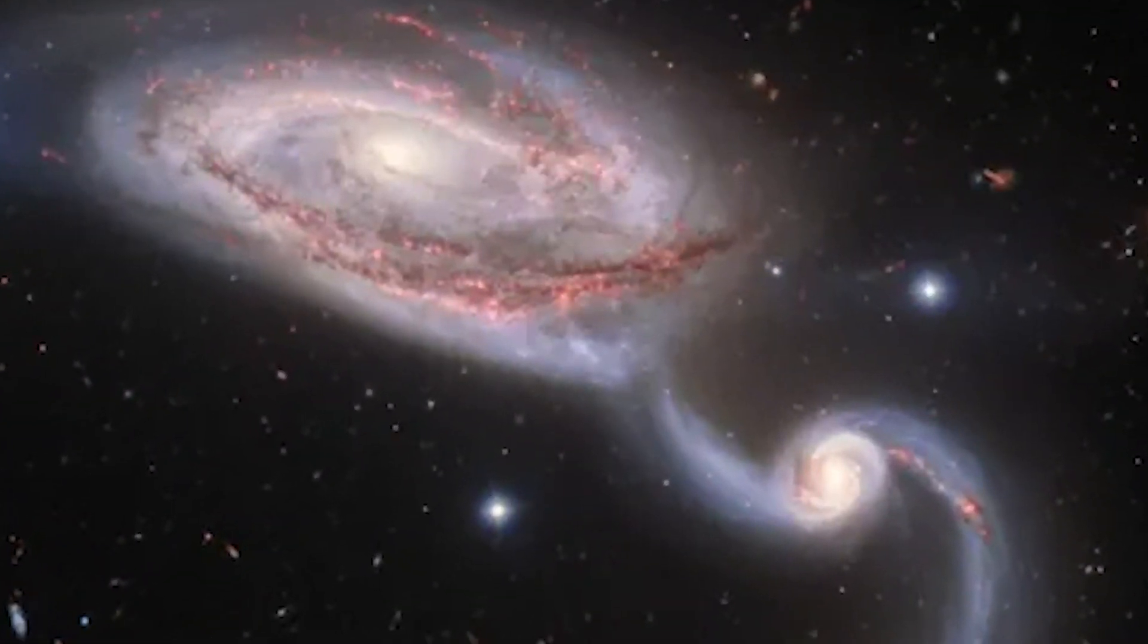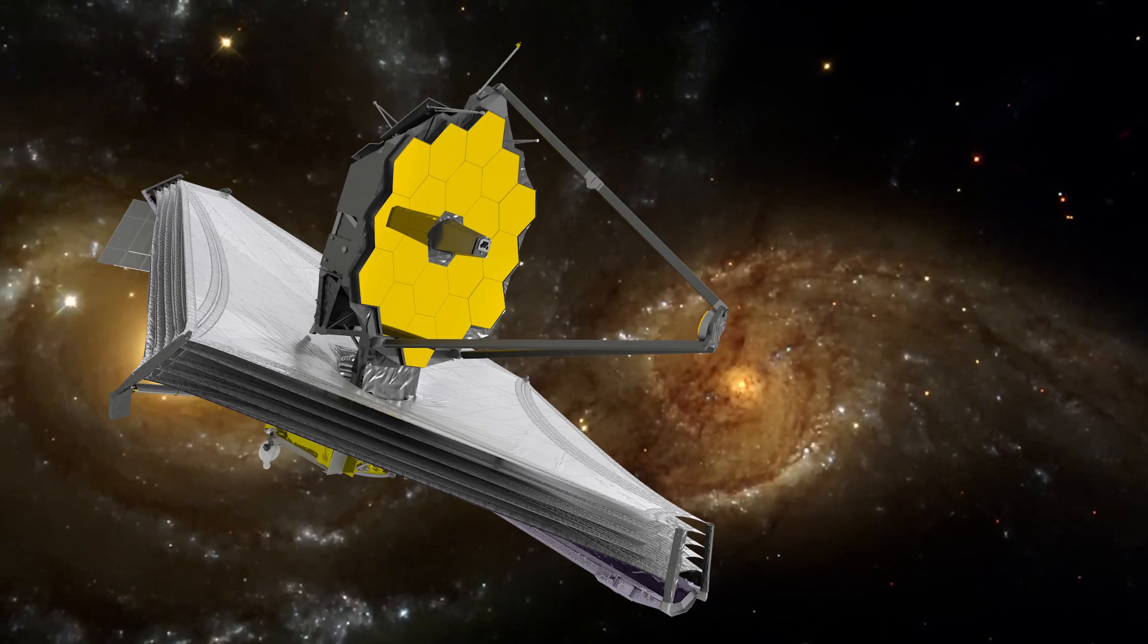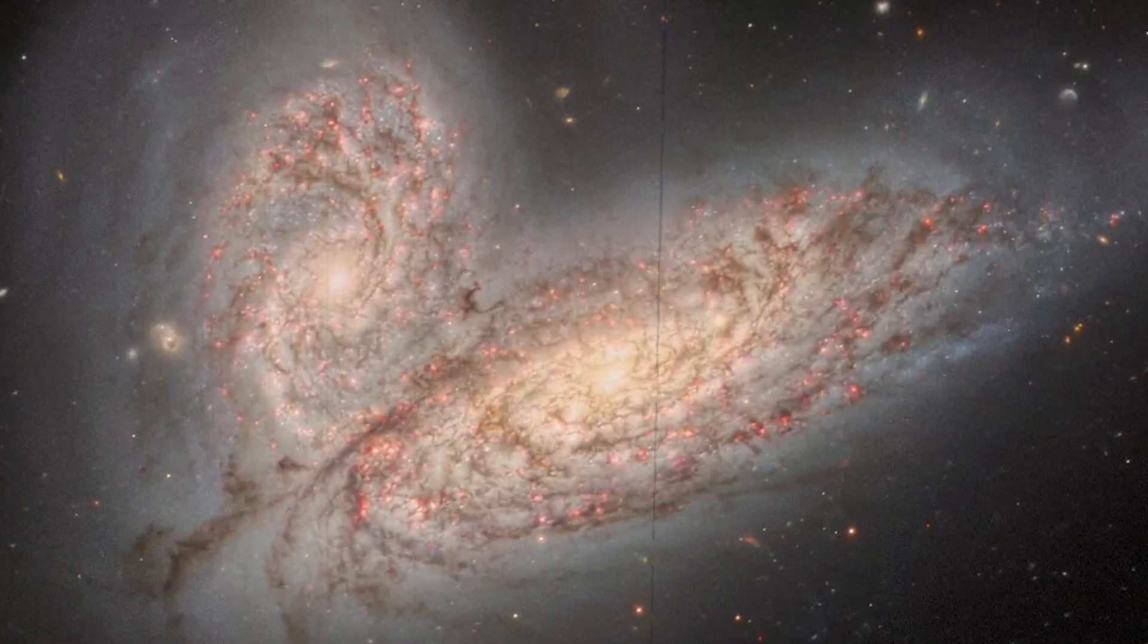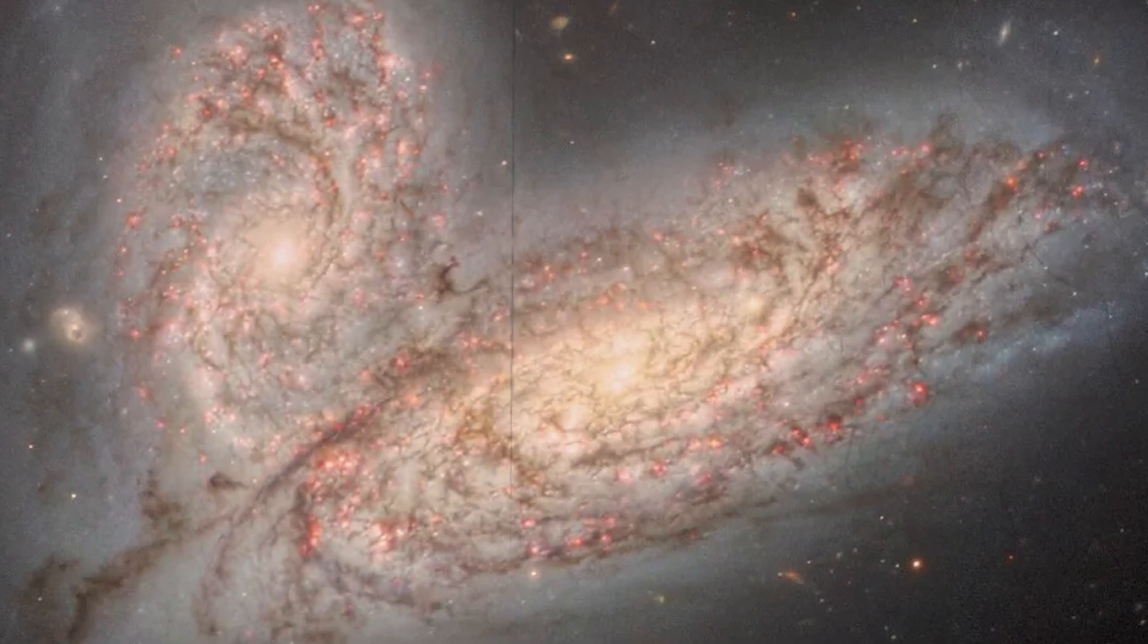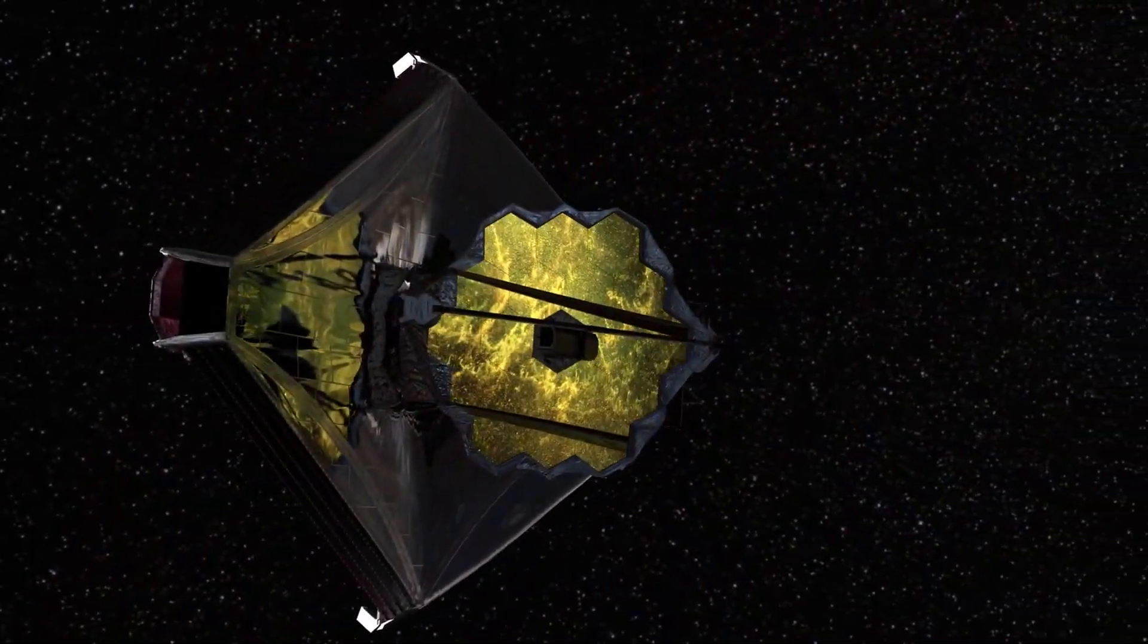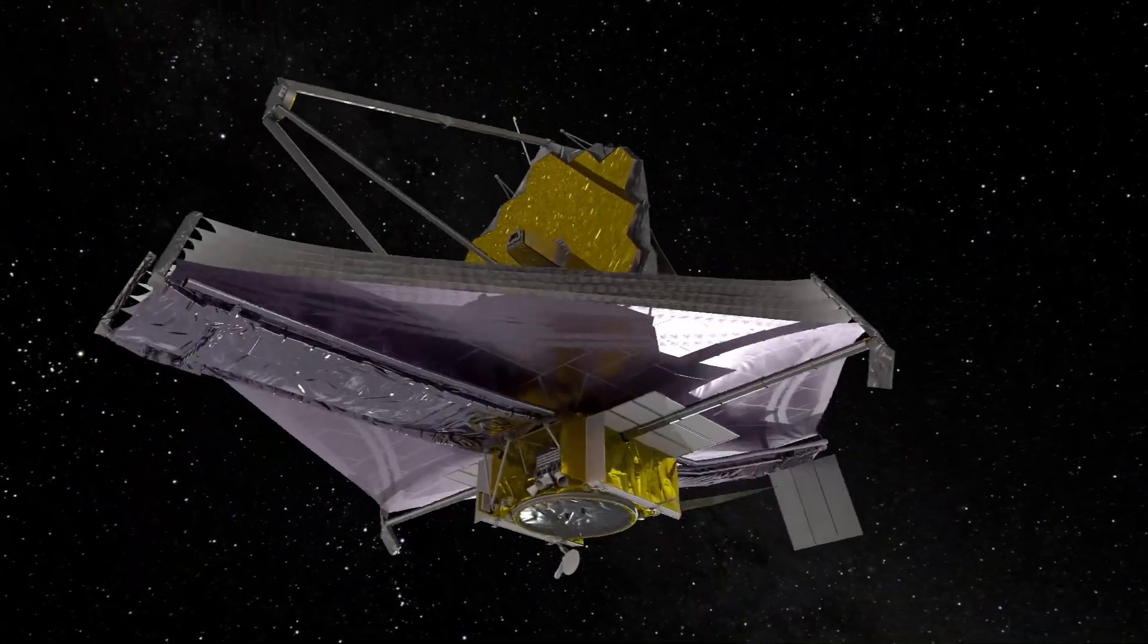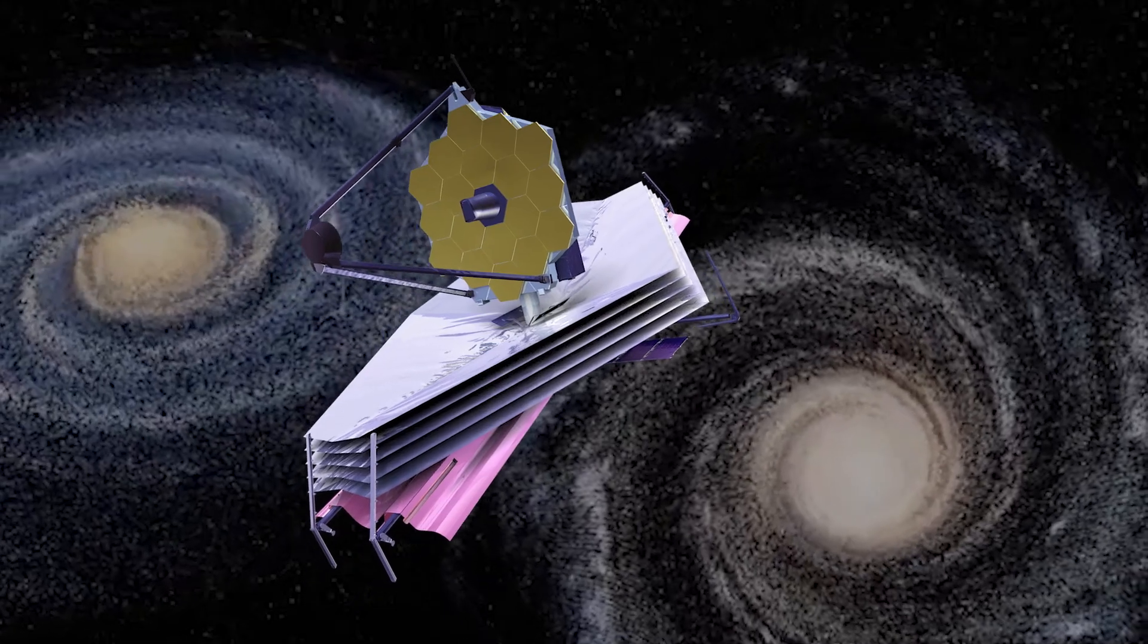The complex structures and gas interactions among merging galaxies are clearly seen because of the JWST's sophisticated infrared capabilities. The history of galaxies and the redistribution of gas and metals are revealed in these fascinating photos, which help predict how these celestial bodies will evolve. The JWST will offer more breathtaking glimpses of these cosmic encounters as it completes its mission, furthering our comprehension of the universe's evolution and splendor.